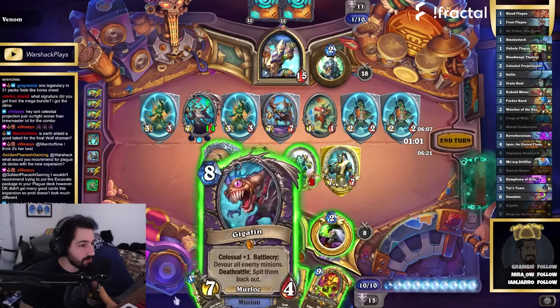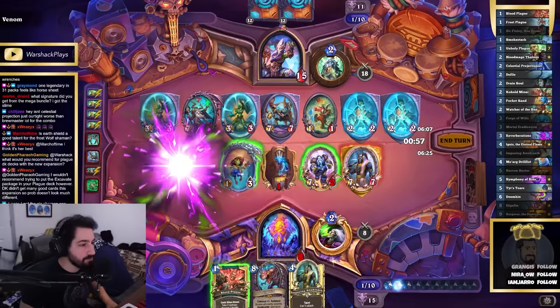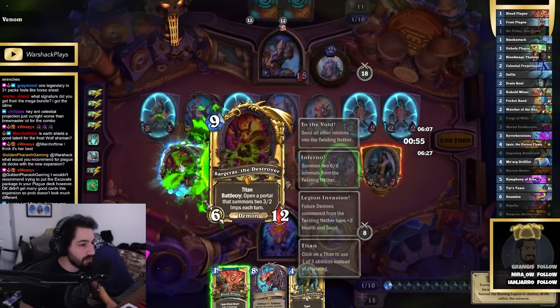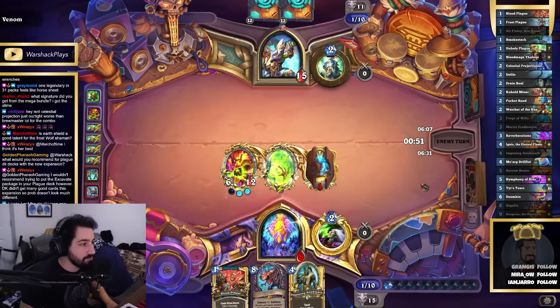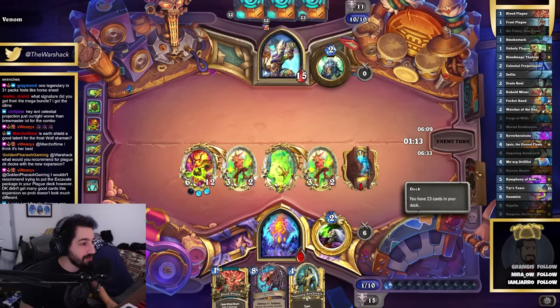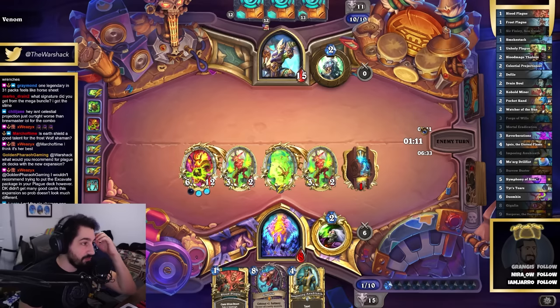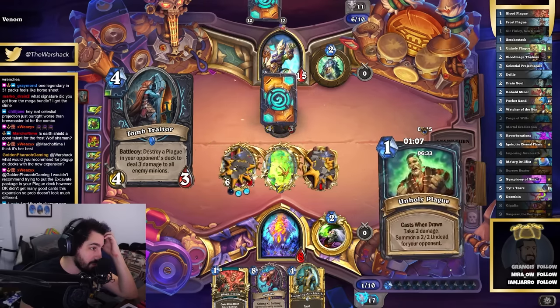And then I top deck Sargeras. Okay. I just took a lot of damage, though. There is no escape. I took a lot of damage. Like, a lot. I just drew, I think, 5 plagues in a row. That's pretty unlikely, but sure.